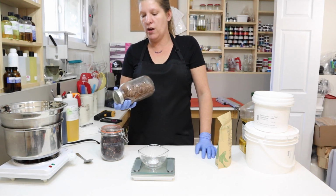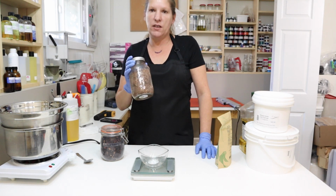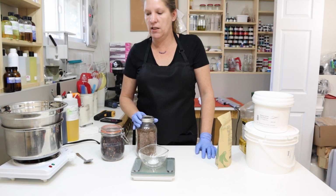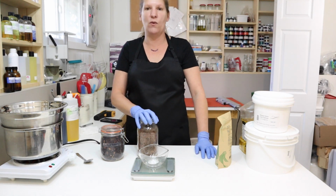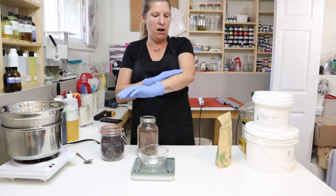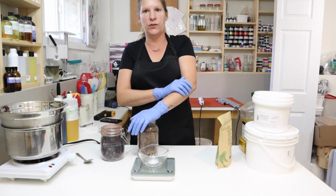and I purchase this through a health food store. It is a little bit more expensive, but I love what this does for skin. Not making any medical claims here. Obviously, I'm not licensed to do so, but I can tell you I had this little eczema patch on my arm, and I had been to several dermatologists.